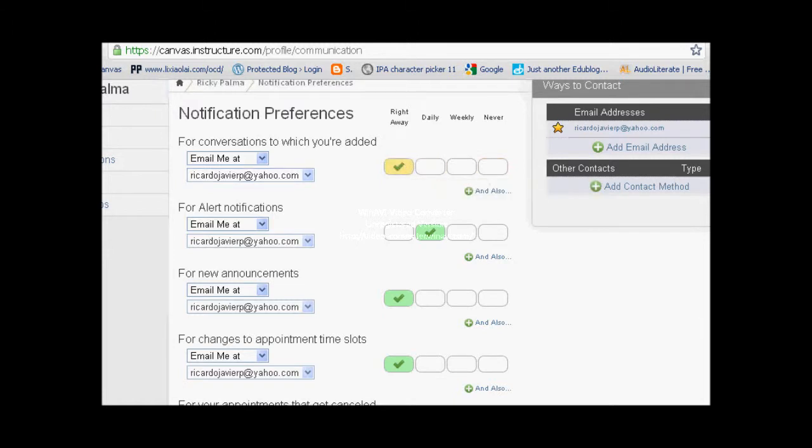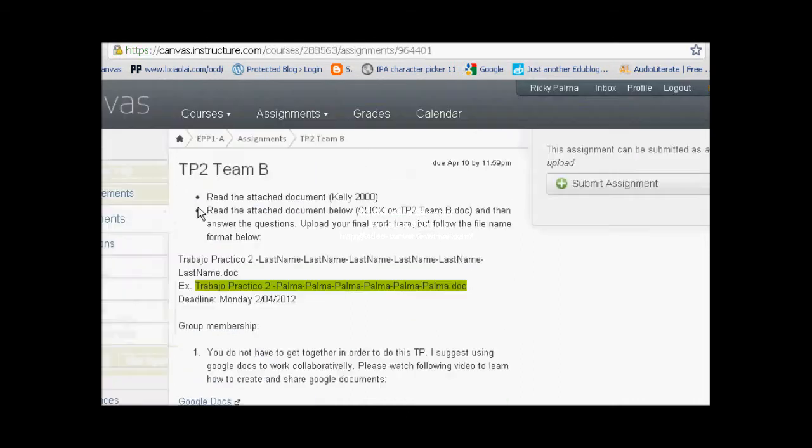This is another example of an assignment, and if you see here on the top right, it says that this assignment can be submitted as a file upload. This is a different type of assignment because here you won't be allowed to write answers to certain questions, but in this case you will have to upload a file. In this example, what you have to upload is a Word document. It could also be a PDF file, or it could also be an audio file. Canvas also allows you to work in pairs or in groups too.